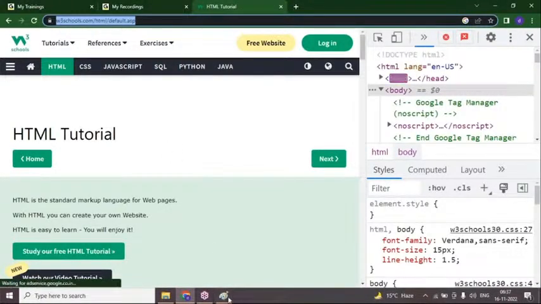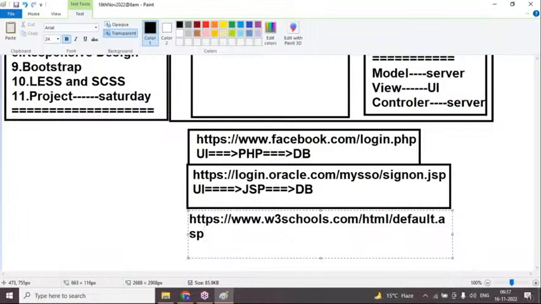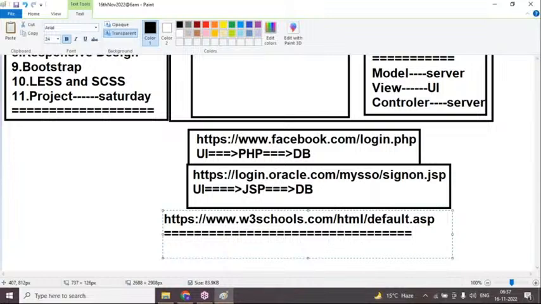is Active Server Pages, and it is related to .NET programming. So we are using .NET programming to create our application. The front-end page is made with HTML, so I'm using HTML here. This UI programming is interacting with the .NET framework, that is our ASP, Active Server Pages, which will store our data in the database.